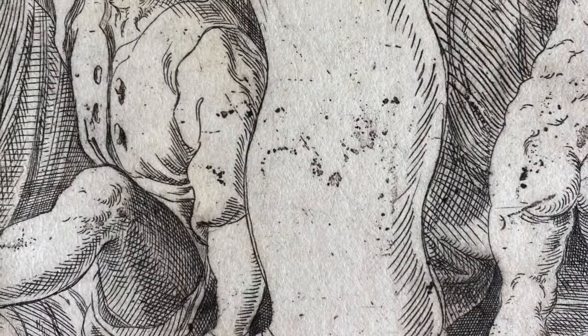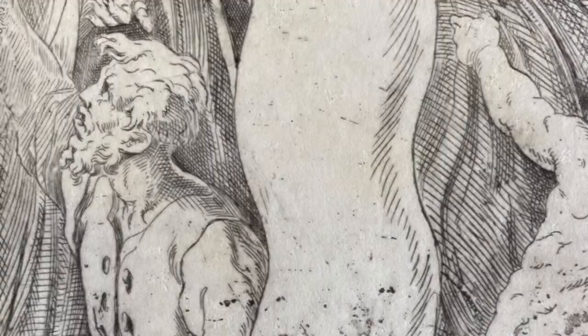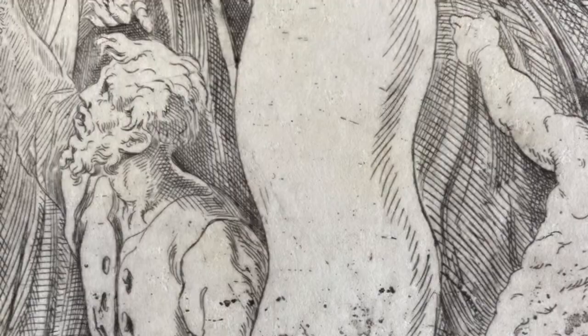The etching at the top doesn't actually have any wood blocks printed and might have been a proof of just the etched component of the composition. I hope that in taking you along to the study room today I've given you both an impression of my research and encouraged you to seek out your local collections. You do have to make an appointment and sometimes need a letter of introduction from a professor, but all prints and drawings study rooms are free and most are open to the public. At U of T, you can look at 16th-century prints in the rare book collections at the Fisher Library in Robarts and at the Center for Reformation and Renaissance Studies on the top floor of Pratt. Thanks for joining me and happy studies!